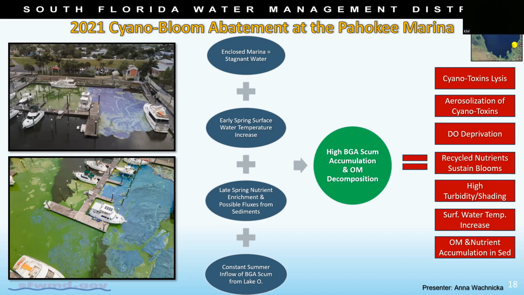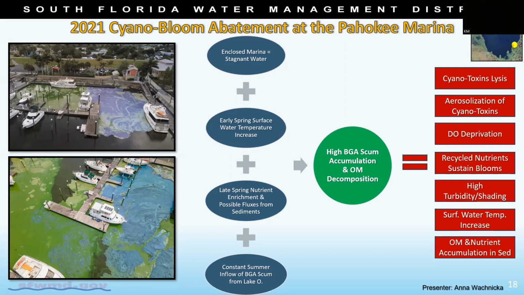That marina is big, but it's very enclosed, so it traps all the bloom inside, where we did some improvements, but initially the blooms had no place to go. There were no openings, and they were literally trapped there. They start decomposing, releasing toxin. What is important to mention, the toxins can aerosolize, so we can actually inhale them. And believe it or not, some people were actually living on those boats. And we did warn them that it's not the best place to sleep.